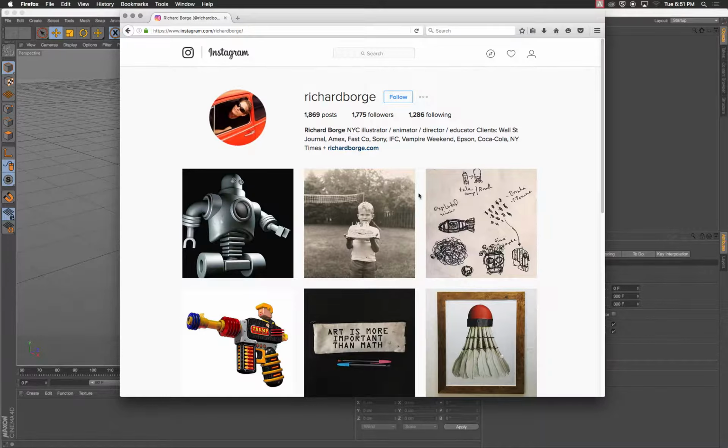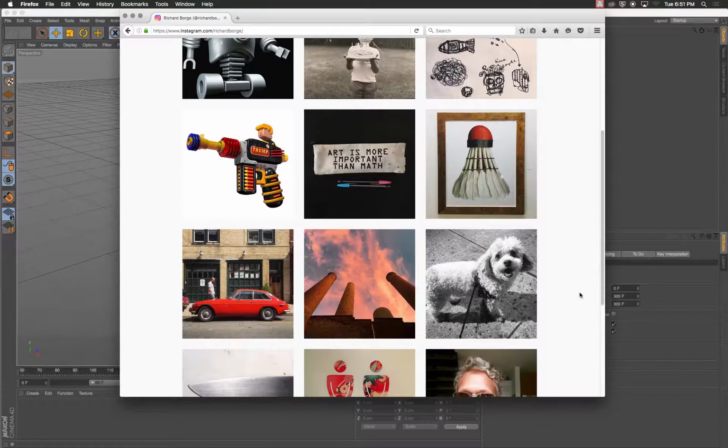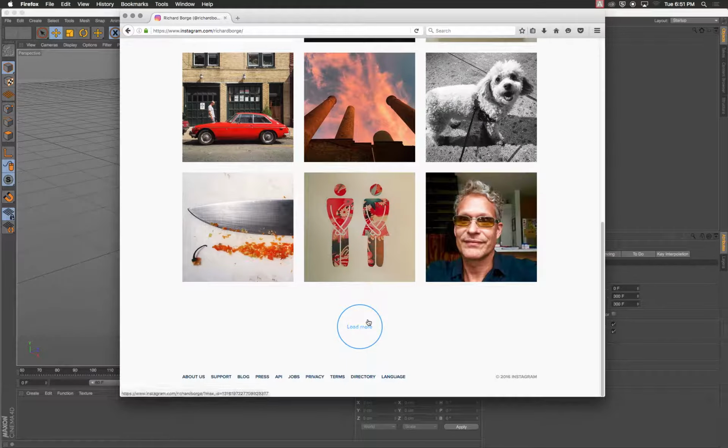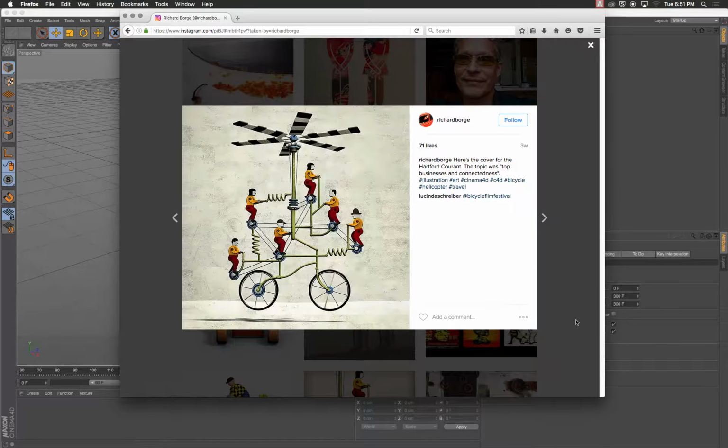Look at him. He's happy. He recently, over this year, just got involved in Cinema 4D. So you know what Richard does. He builds little models. He photographs them and manipulates them in Photoshop. And you could probably open up the Wall Street Journal today and see him, or Business Weekly, or New York Times, right? So he recently got involved in Cinema 4D. There he is. He's happy that he's doing Cinema 4D.